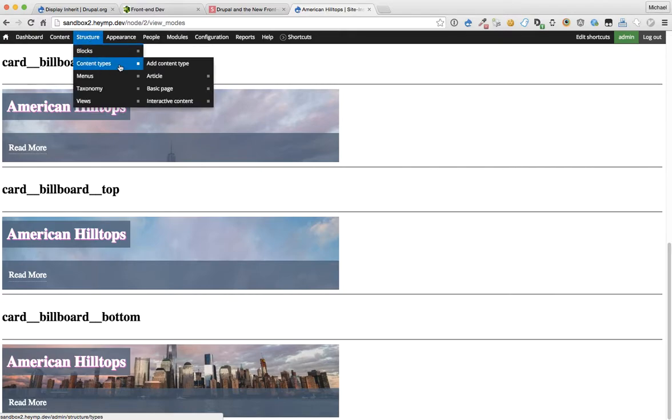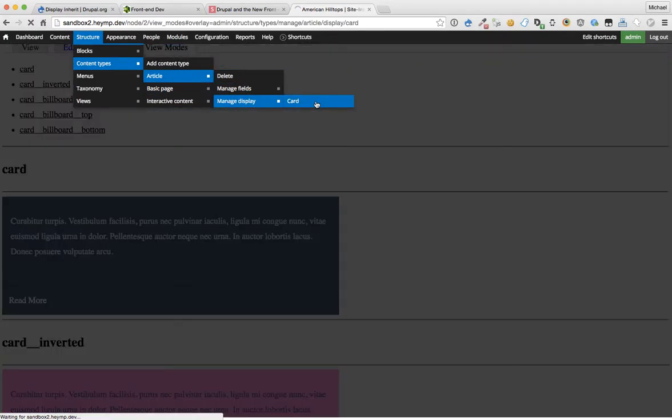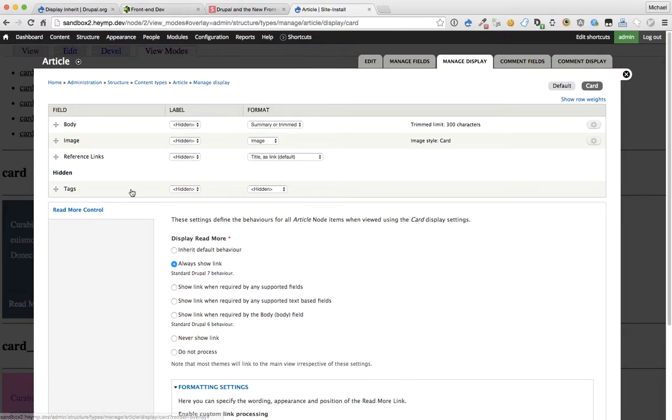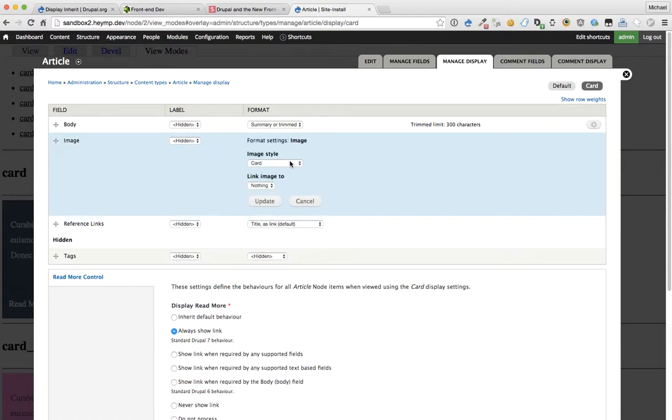The cool thing with Display Inherit is that we now can go into Manage Display, under Article, Manage Display, Card, click on Card, and we have Image.